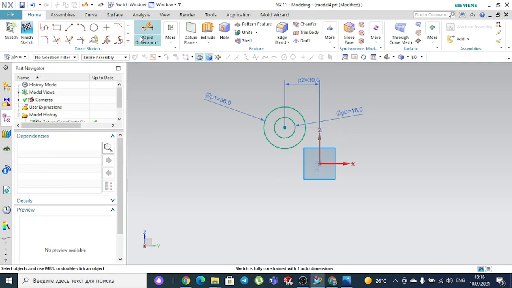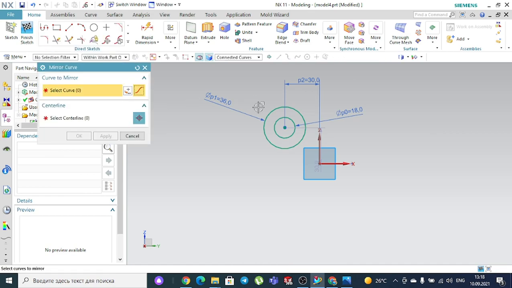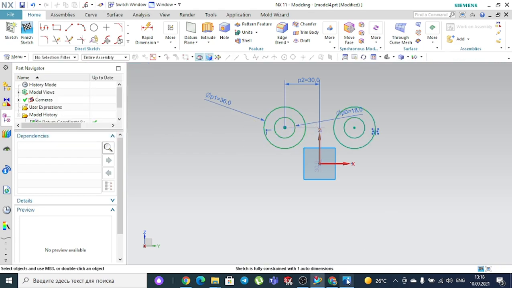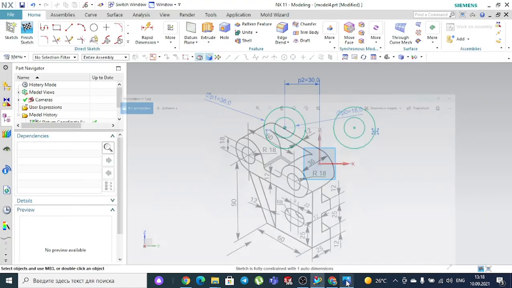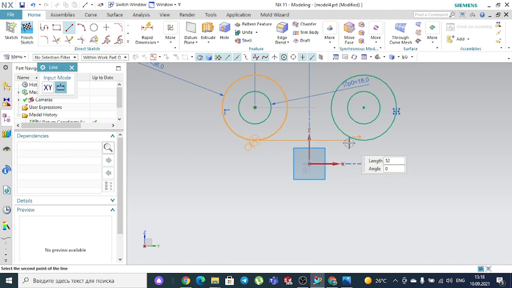And let's make it a mirror using the mirror function. Select both circles, and select the center line, select this line, so press OK. Now using the line, connect this lower part and the upper part.